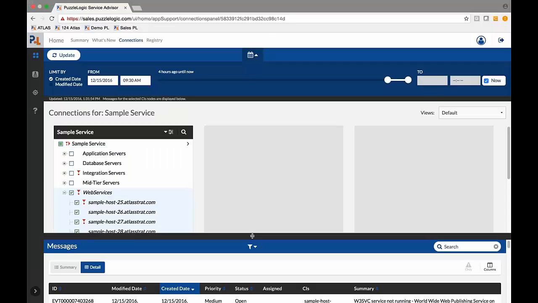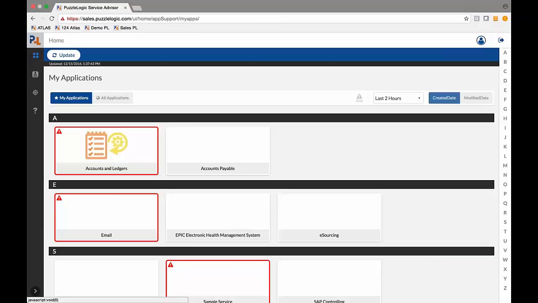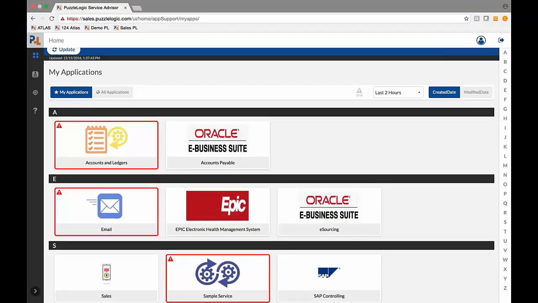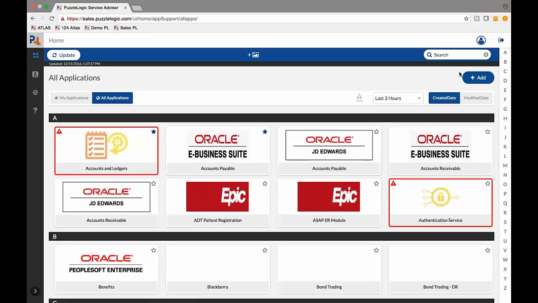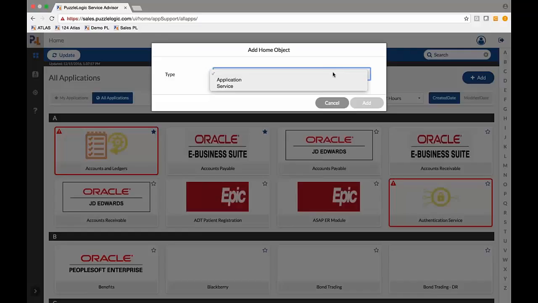Okay, so we are going to, as Rick said, go back and build out that sample sales model. So once I go back here to my homepage, I did go through earlier on and I built a sample sales application, just a sales service here. And within that sales service, let me first go back to this homepage, so that if I wanted to just add a sample sales service here, it's as easy as coming down here, adding an object, adding either an application object or a service object.